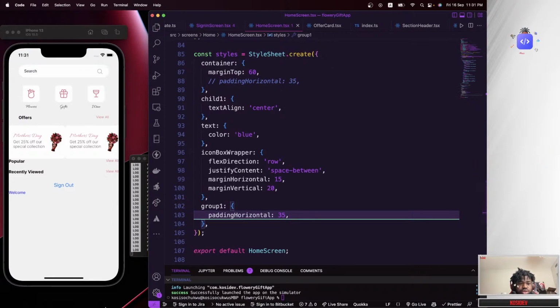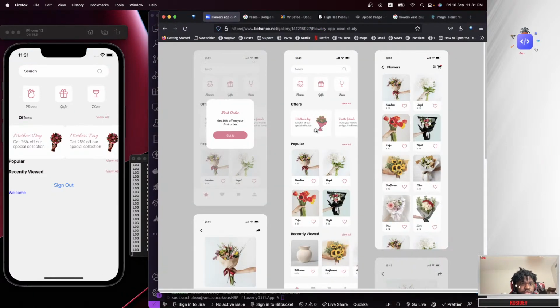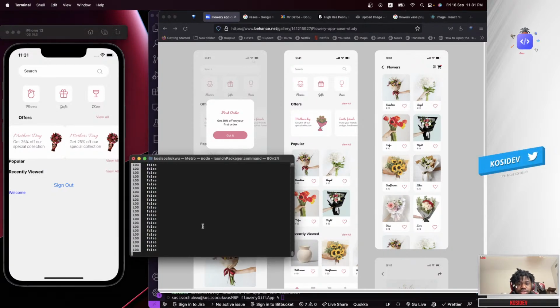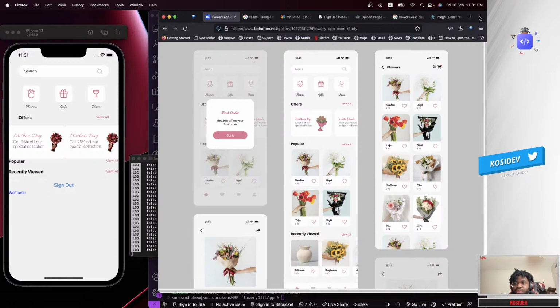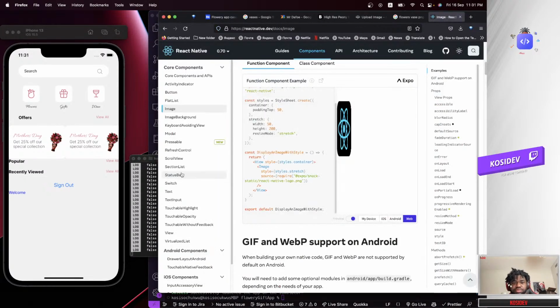Yeah, so I think it's still the same. There's no changes. Yeah, there we go. Nice one. Next is the flat list that we added, so we need to make some changes about it. Let's see some changes we can actually make on that.